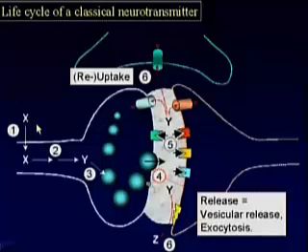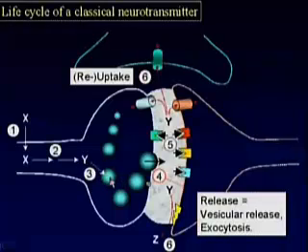At the first point, for transmitters, again, recall that synthesis can occur at the terminal. The biosynthetic enzymes are present either in the axoplasm or in the vesicle fluid, the intravesicular fluid. Thus, there is some type of a precursor, for example, an amino acid with a specific transport protein on the axolemma. The precursor is acted on by these biosynthetic enzymes, as we said, converting, for example, X to Y.